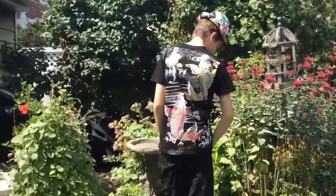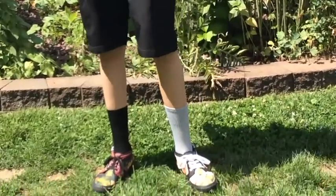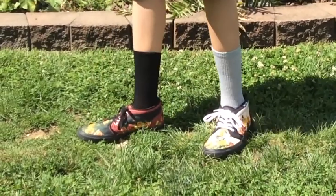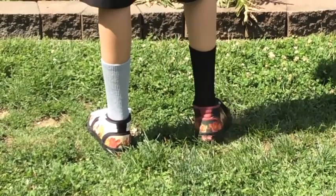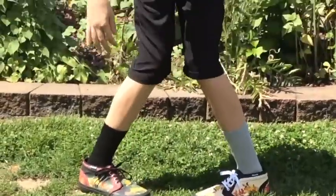For this combo, if you want to call it that, I wore a shirt that I got at Epcot, and I wore just a regular super duper comfy pair of shorts and mismatching socks, and obviously mismatching shoes, which is the main reason why I actually got both colorways, was to mix match them.